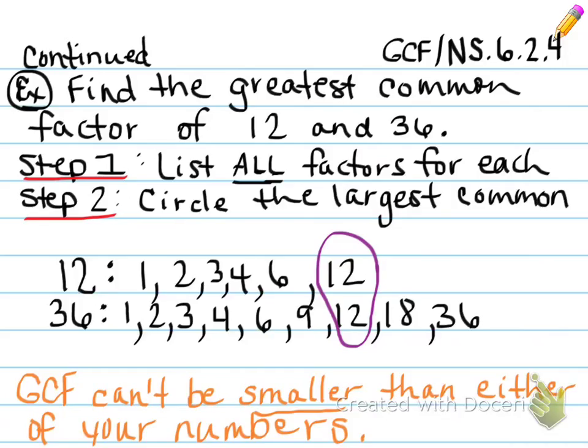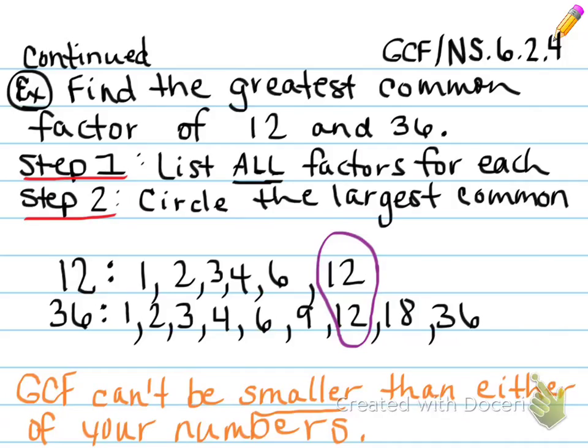Step 2, circle the ones that they have in common, noting the one that is the largest that they have in common. So, everything for 12: 1 times 12, 2 times 6, and 3 times 4. Notice they're in an organized list in numerical order. We've talked about the little rainbow before in class. That way, if your numbers are organized, you will not miss a set of numbers that you could multiply by for your factors.